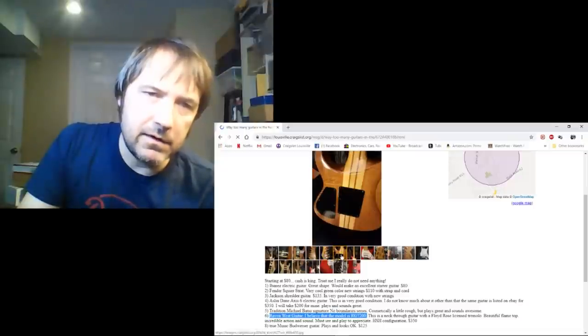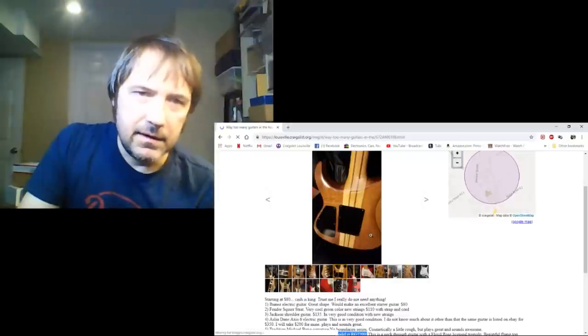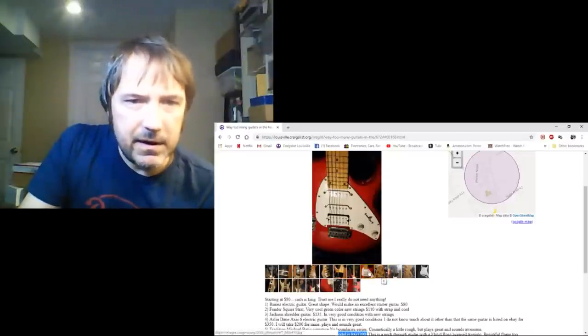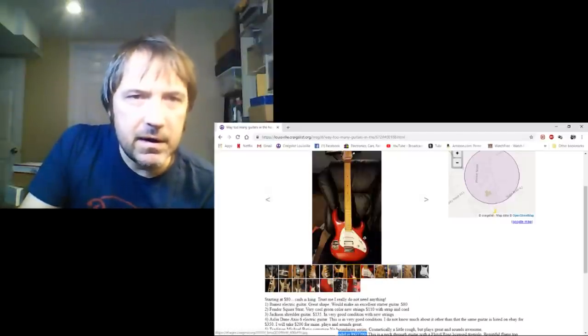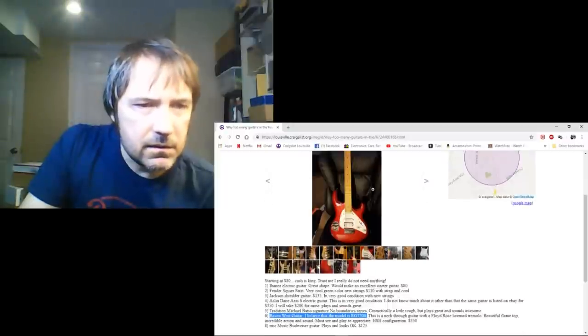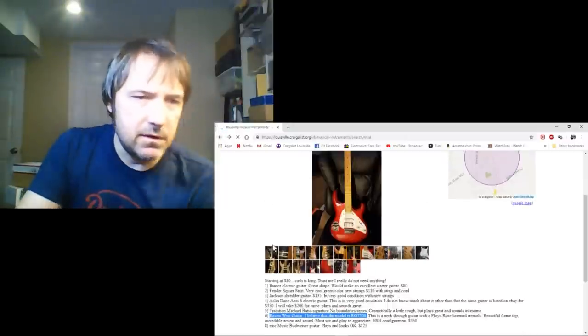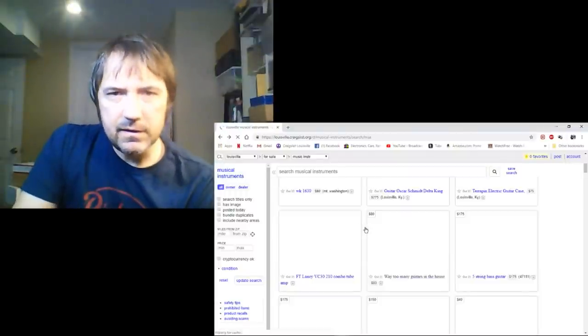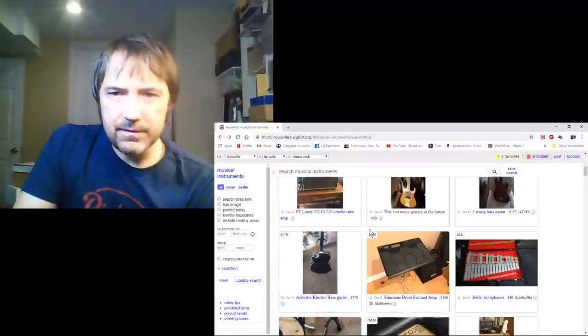See, this one's neck through body. It's got flame maple on the back. It looks like it's got probably maple and walnut, neck through body. So that would be a nice guitar, especially for the money. Anyway, you get the idea. You'll see all kinds of stuff like that. Lots of deals to be had on Craigslist.